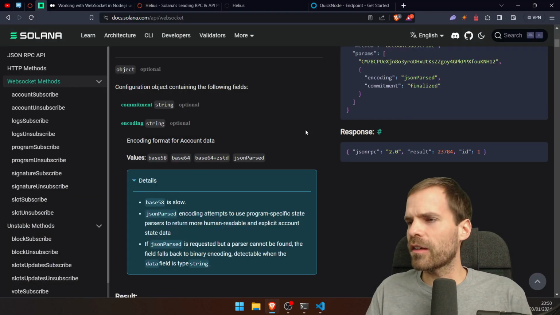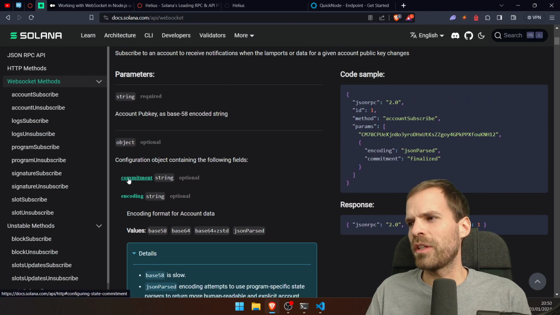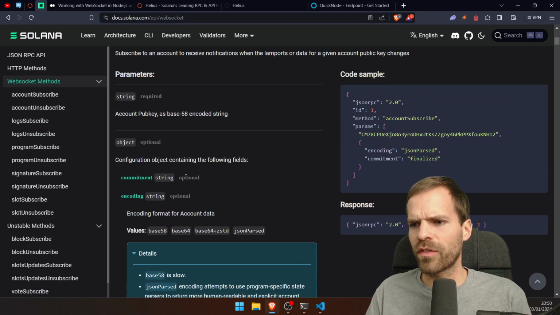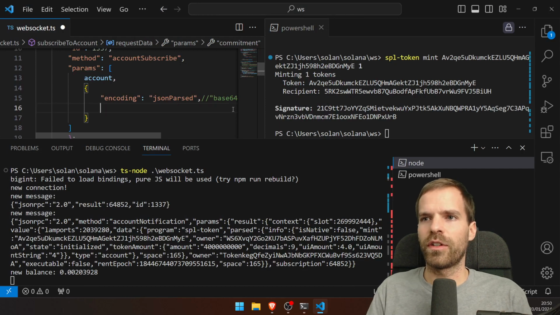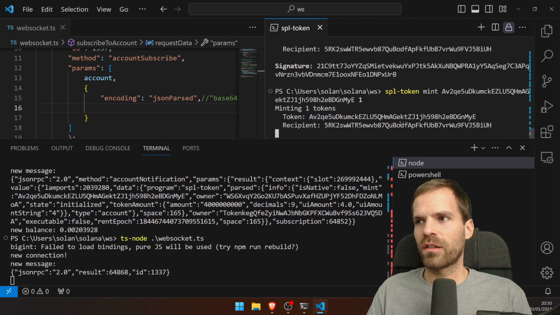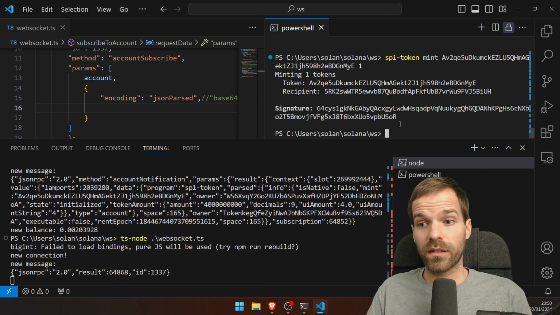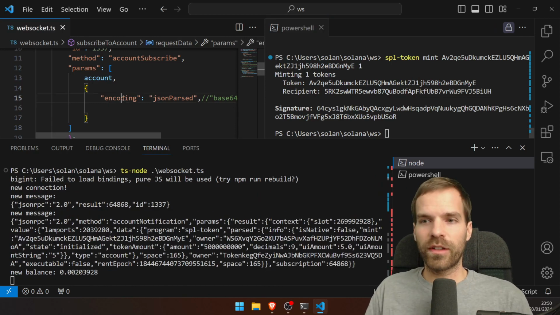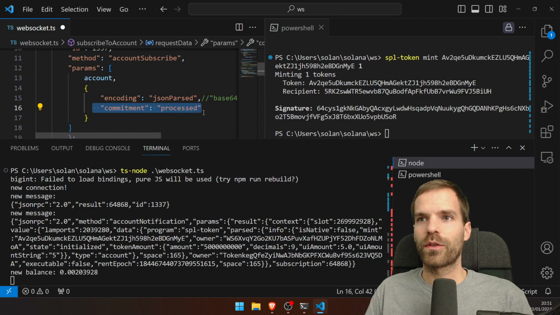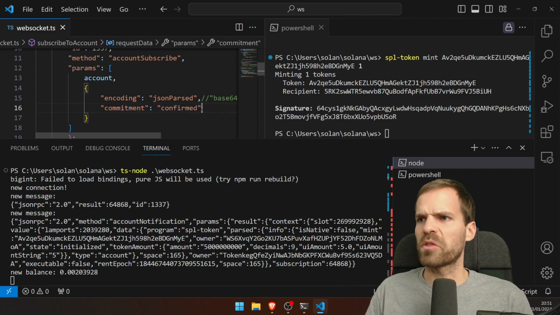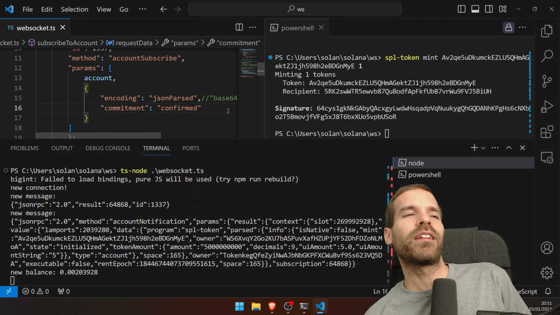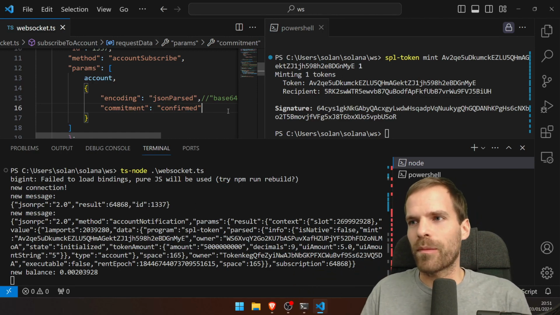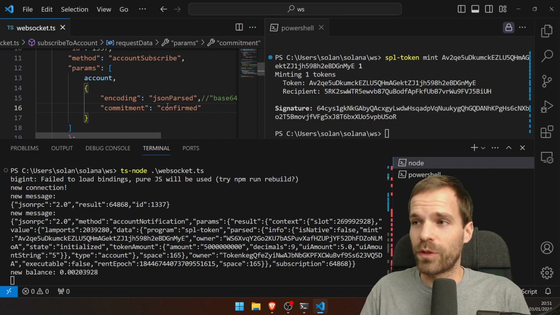So finalized, if you want to play it very safe; probably confirmed is what you want to go with. And I think confirmed is also the default, or maybe you need to provide that. Oh, it is optional. So what is the default? Well, let's see. If we don't provide that, then we get finalized. Okay, so the default is finalized. It's waiting for the finalized. Yeah, there we go. So the default is actually finalized. If you want anything faster, like confirmed or processed, you need to write down your commitment. I would recommend confirmed, unless you're super critical and it's not that important that you get something wrong. Anyway, you'll need to know that for yourself.